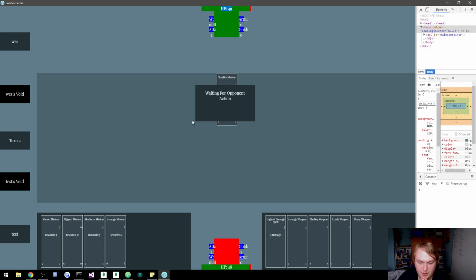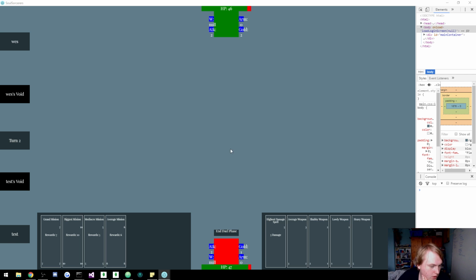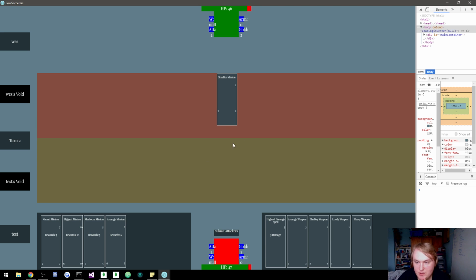Yeah, that's what I was trying to show. And this guy should go down to 47 health, so I'm going to attack that. Good, it works. So yeah, this is what I'm testing currently. Okay? So we'll end the duel phase, and now you'll see that the 1/1 has gone because this, as I was testing, is dealing 1 damage to all minions.